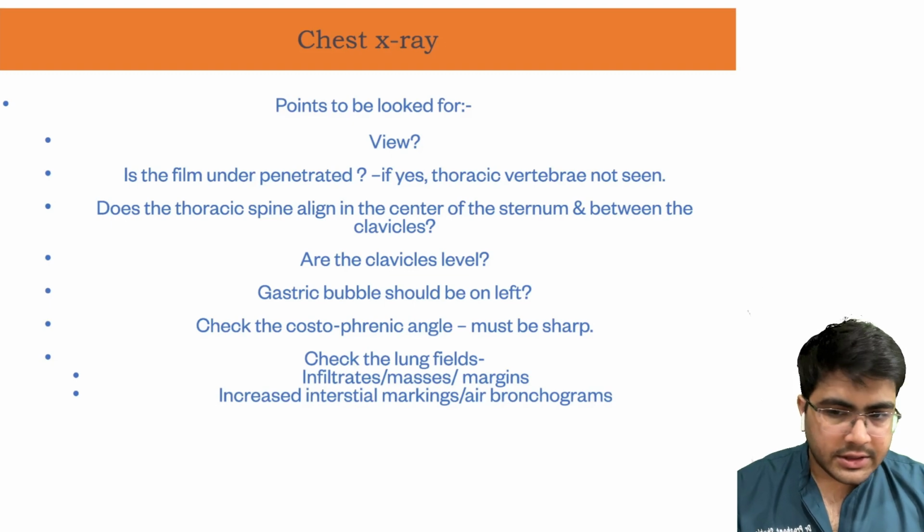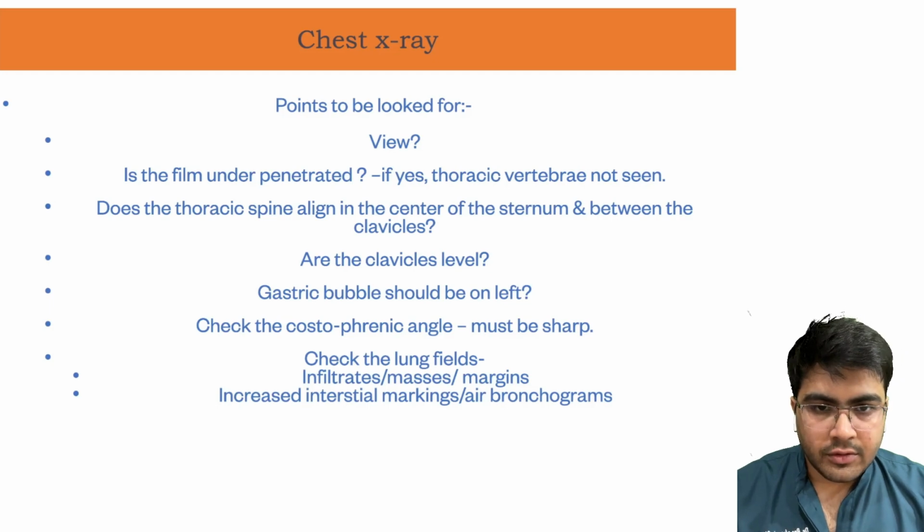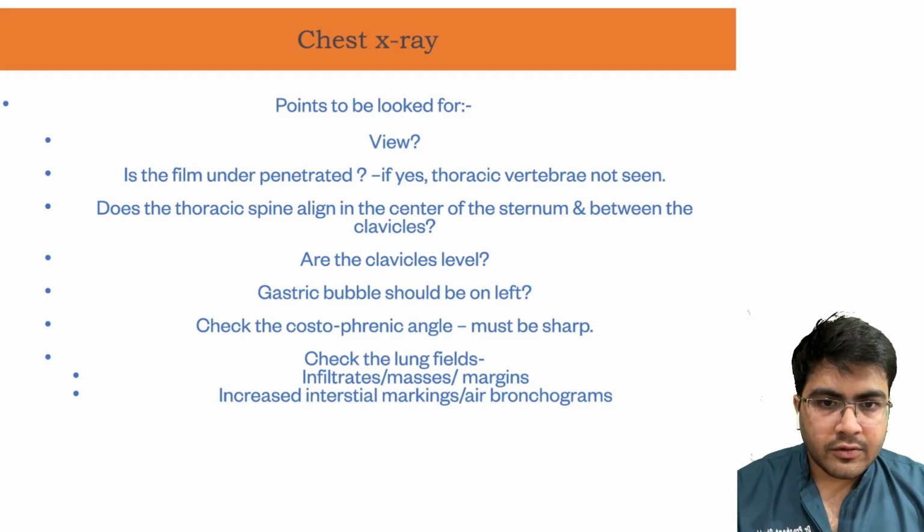Starting with the chest x-ray. In a chest x-ray, the points you should be looking for begin with the view. First, you need to assess what view you are looking at. The next thing is whether the film is under penetrated. If the film is under penetrated, the thoracic vertebrae will not be seen. Does the thoracic spine align in the center of the sternum between the clavicles? This is the third thing you need to answer.